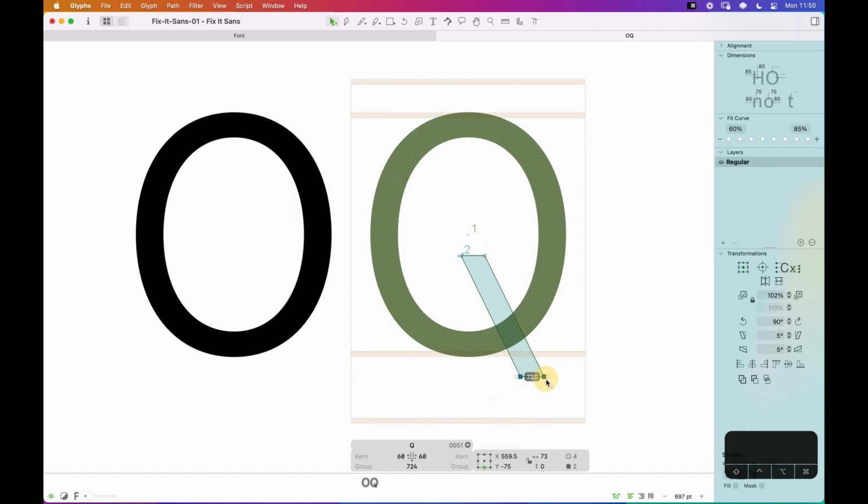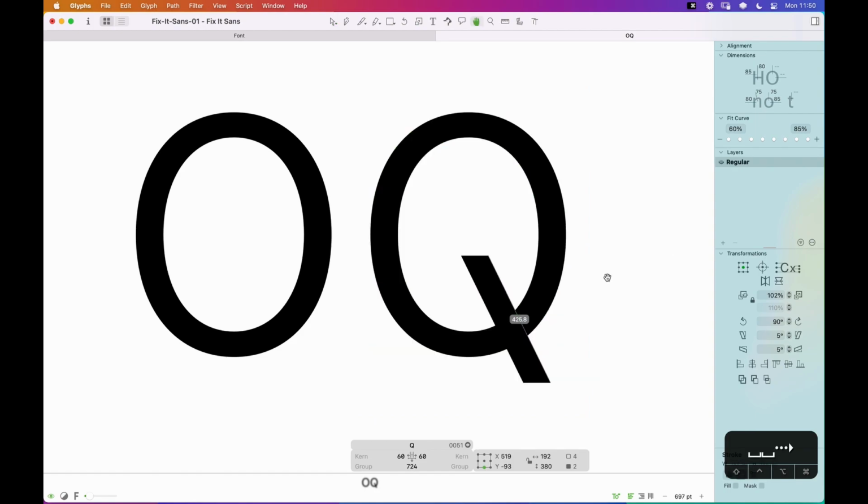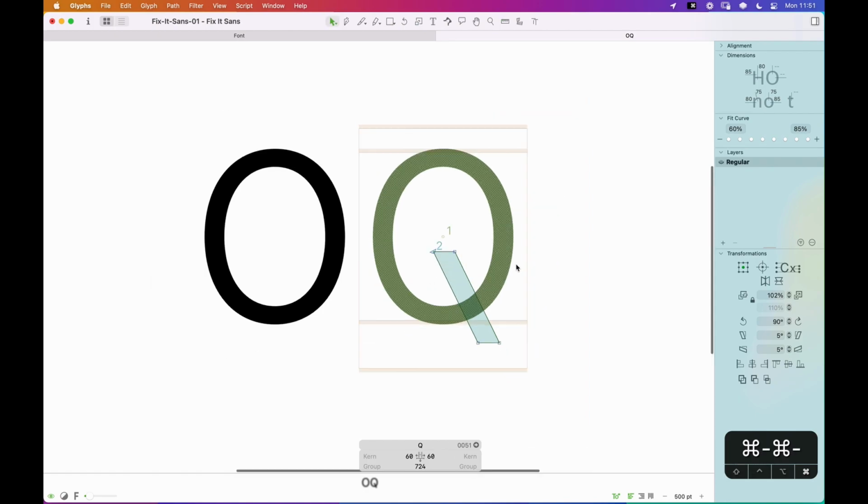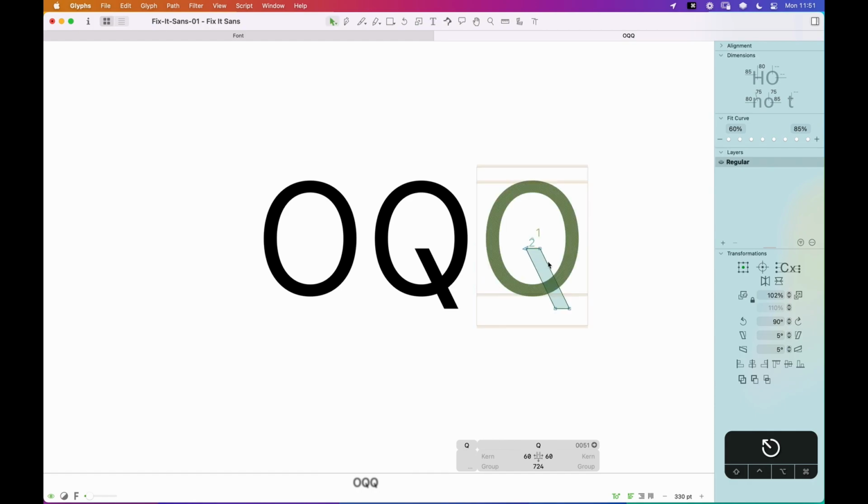And we'll just do something that kind of makes this look nice. When we get into things like diagonal strokes here, one thing to note is that you will be making it quite a bit thicker than a vertical or a horizontal stroke. So in this case, if I just measure these 2 points, that's about 92 points. But if I just kind of pull that up to the side there, you'll notice that it looks right.